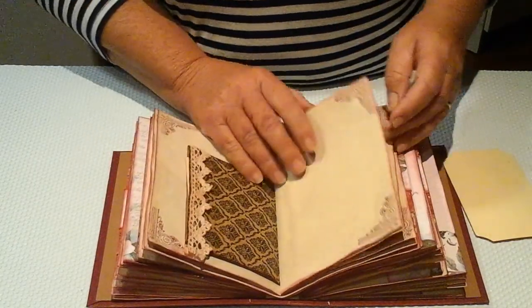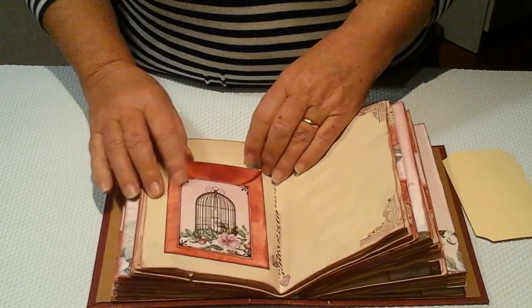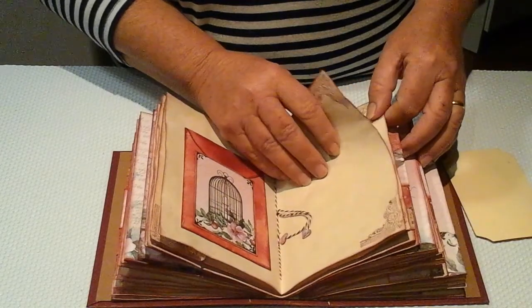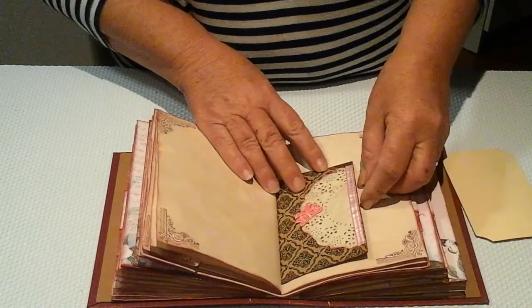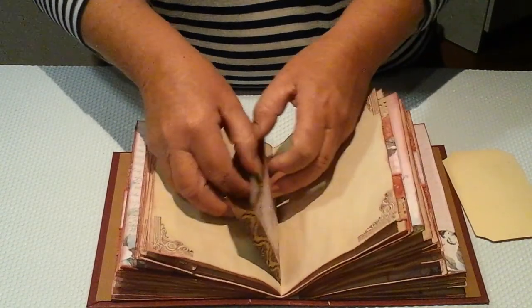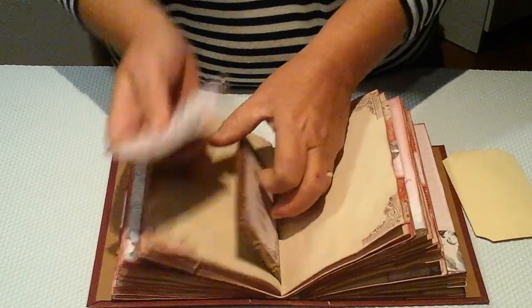Lace goes around the other side. Another one of those, I didn't put a tag in there, but there is a book on the inside of that one. More hearts on the centre of the signature. Another one of the bags. And that's got another piece of the ephemera in it.